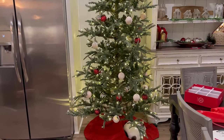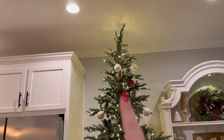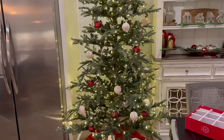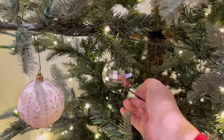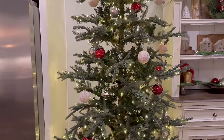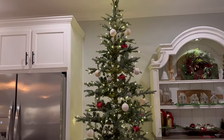I think this is all I'm gonna do on this tree for tonight. I may have to add some to it later. I'm gonna have to get a different topper and add some to it. But for tonight, it's getting super late, so I think that's gonna wrap up this video. And I really do love how these disco ball ornaments twinkle with the lights. It's so pretty. It just adds a lot more, and I really like how it turned out. I have to add a little bit more and figure out what I want to do, but I really love it for now.